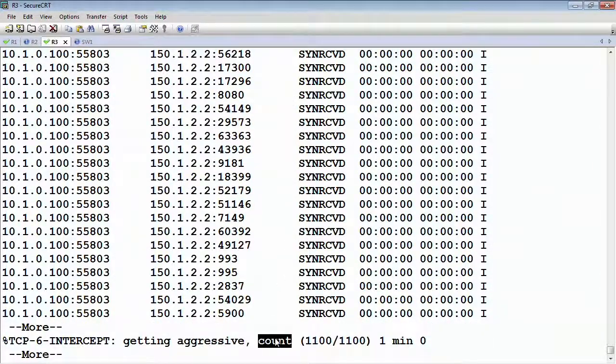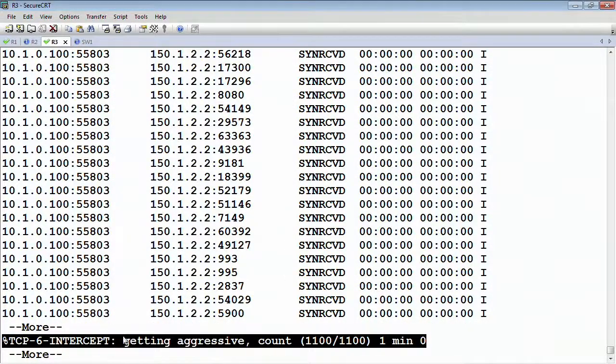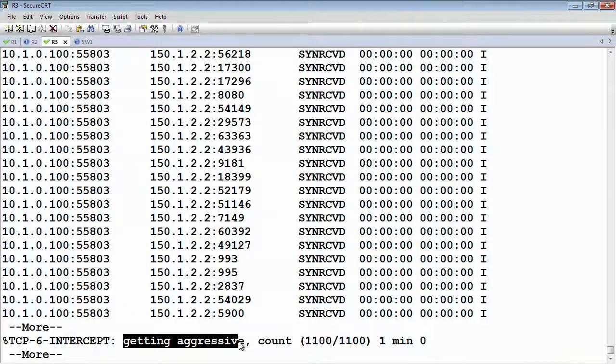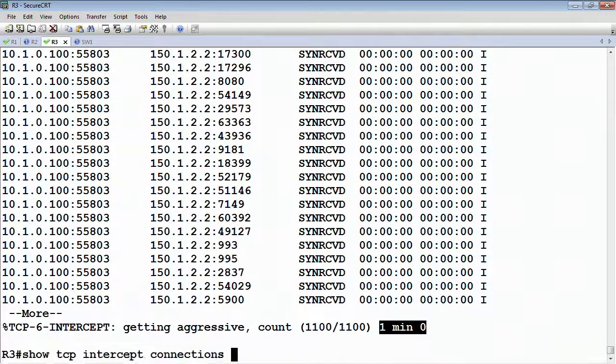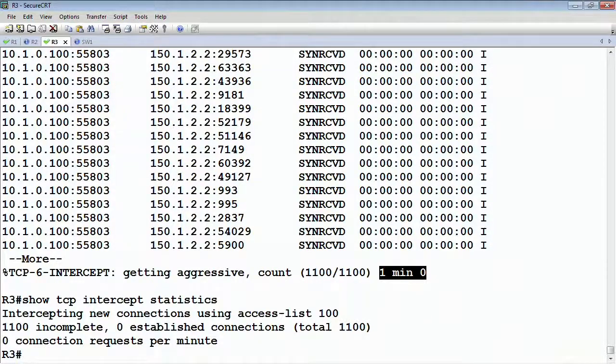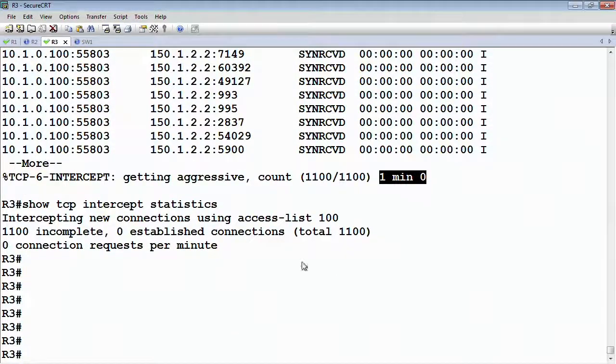And we can see now the feature is starting to kick in. So it's saying I'm going into my aggressive thresholds because I exceeded 1100 for a 1-minute count, which essentially is the default timers here. So if we look at show TCP intercept statistics, right now there's 1100 incomplete sessions. And then we're going to start to aggressively drop these.